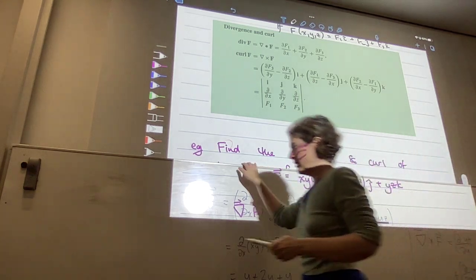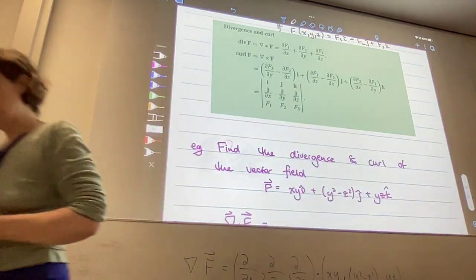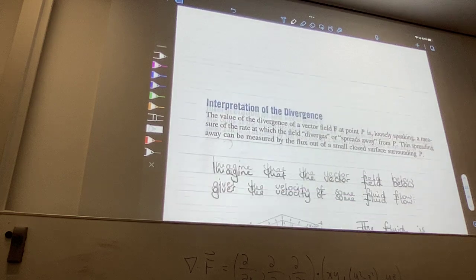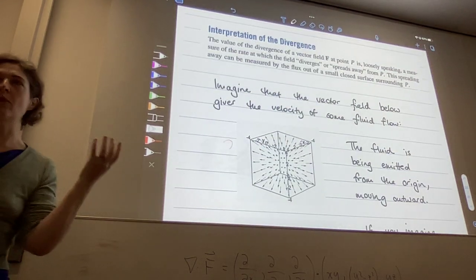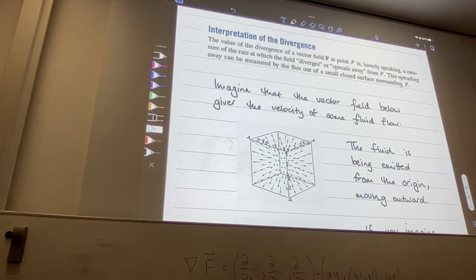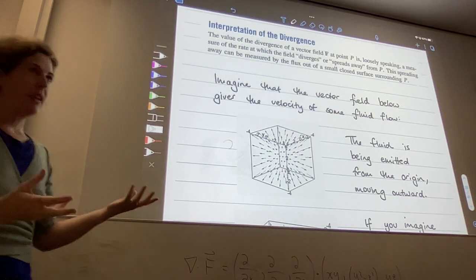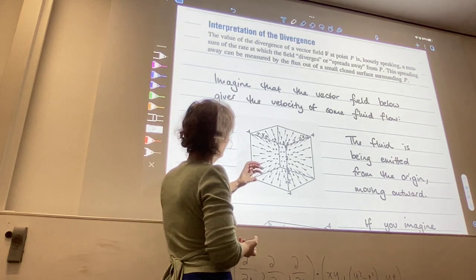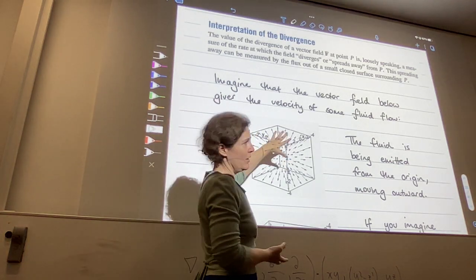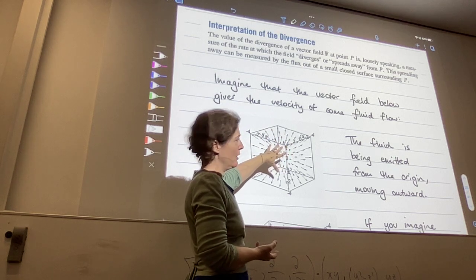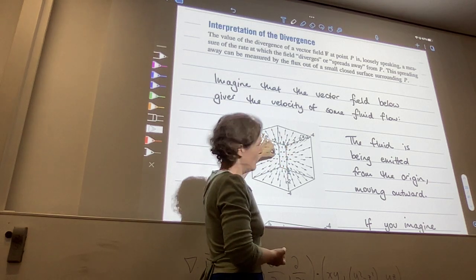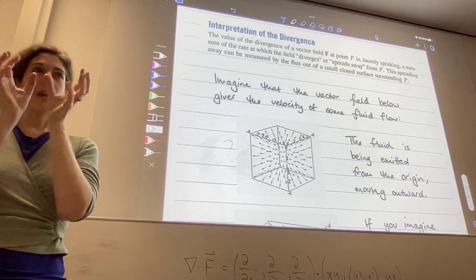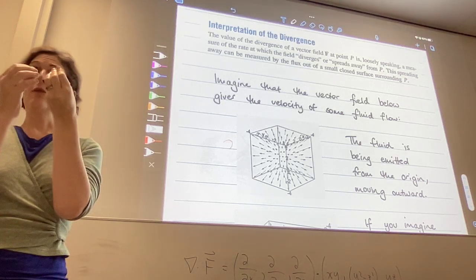But far more interesting than these computations, which you can finish up, I'll put the final answers in the solution, is what these things are really useful for. So remember, we're wanting to talk about rates of change. The way to think about divergence, and the key is in the name, is this: imagine your vector field is the velocity field of some fluid flow, because it's kind of helpful. If I'm looking at one little point right at the center, and all my vectors are pointing outwards, that tells me that my fluid flow is essentially diverging from that point.